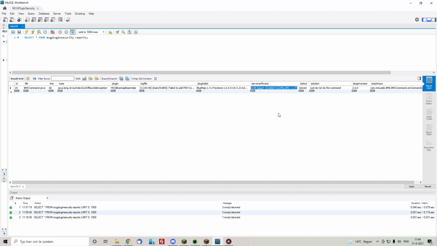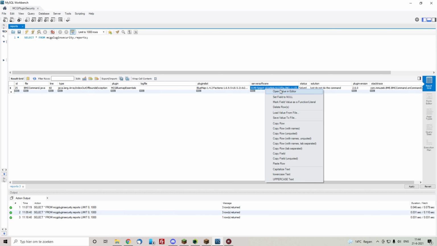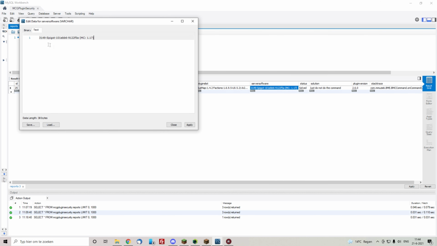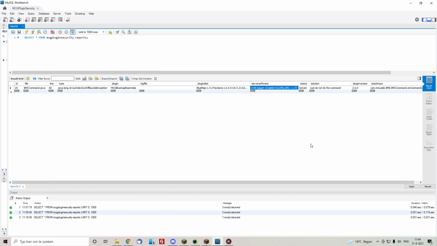Basically, if I do not have it, then I either have to find it in the log file, if the log file is sent. But this is only sending out a version, which is the build of Spigot, its own hash code, and the version of Minecraft. So nothing more gets sent in this case.